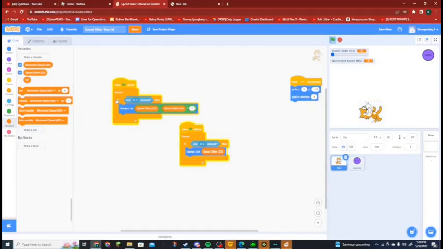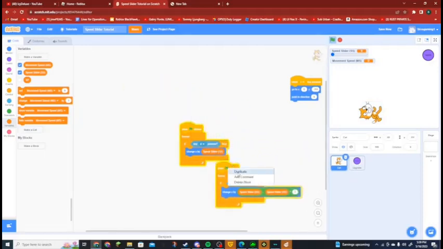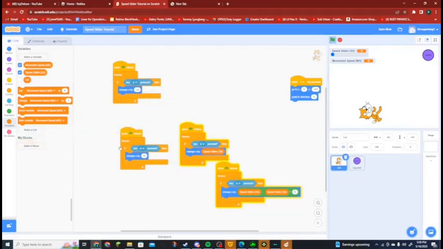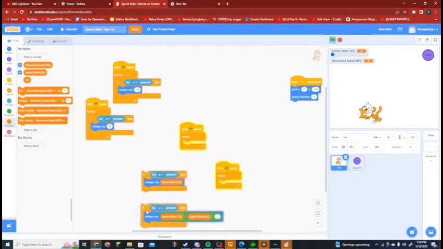So I'm going to say, so we're gonna keep these, right? We're actually going to duplicate both of these and get rid of the speed slider variable. And then for these ones here that have the speed slider, remove this.